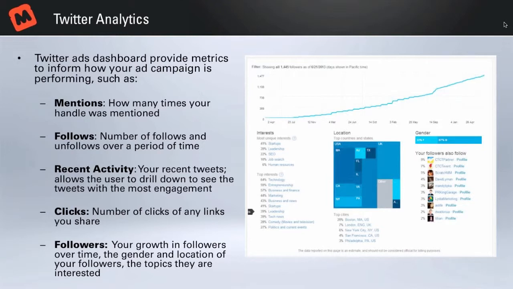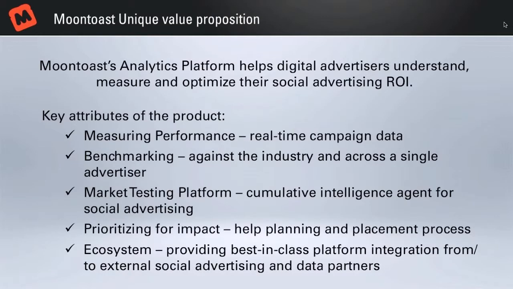So the analytics platform that MoonToast provides, as I mentioned earlier, is very similar to what Facebook and Twitter do. We have integrations into both of them. So we have our own Dight methodology, but we also use Facebook Insights to show a holistic view of how your campaign is performing. So we're measuring real-time campaign data. We're doing benchmarking against the industry and across a single advertiser, so seeing how well your units are doing against other units that you have made historically.